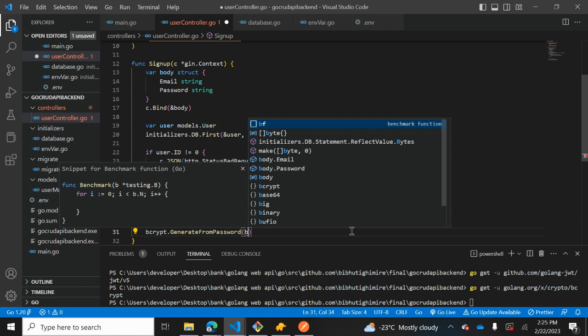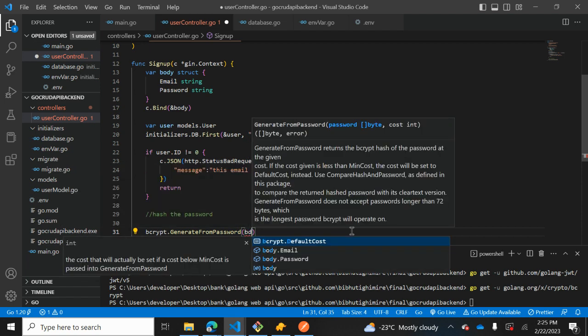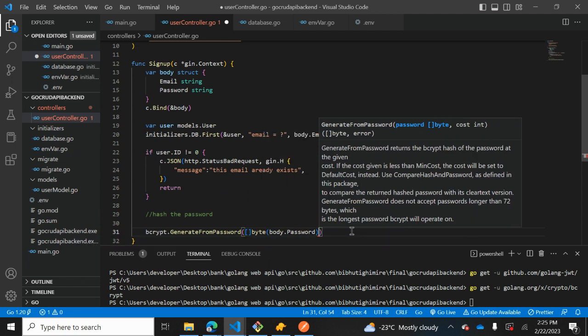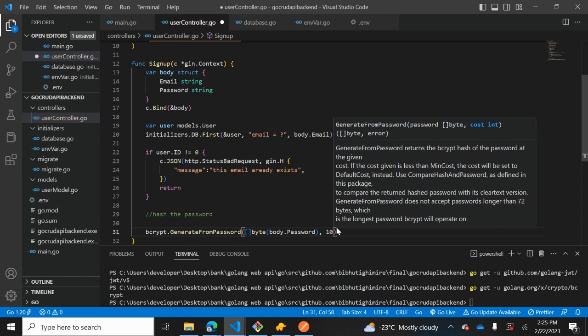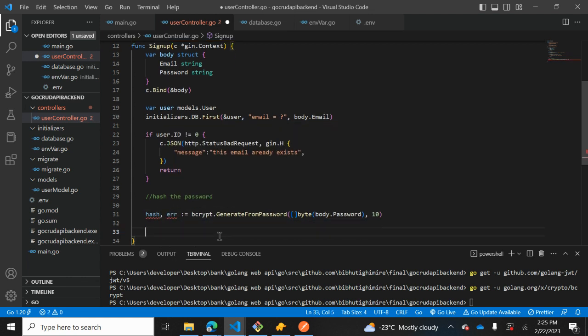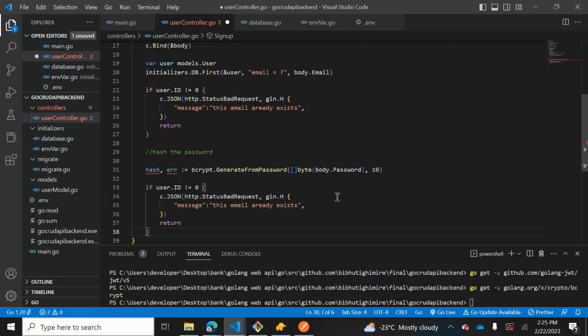So let's use body.password, and it's going to wrap it by byte, and that is what is suggested here in the documentation. And the cost is going to be 10, and now the return type is hash and the error, hashed password and the error. Alright, let's check for the error if any. So let's copy this and I'll paste it.